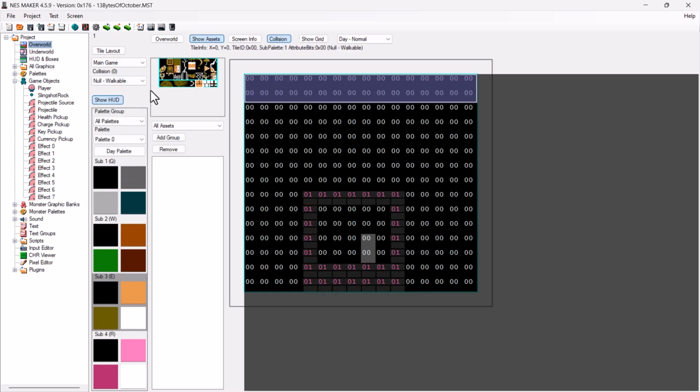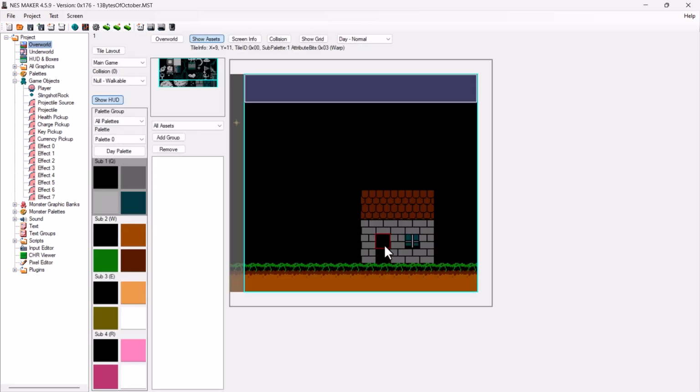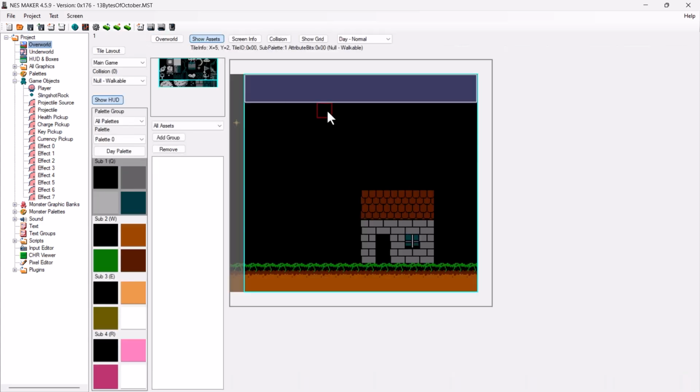This is a common mistake that I see not just in NESmaker or NES game development, but all kinds of game development. If I go to my overworld and I go here, if I want to use this as a door that I go in and out of, which would be common for something like this, the problem is if I make this the position where I reappear, guess what I'm colliding with? The warp. We already told the game that this warp is going to take me to this screen. And if this is a warp, when I show up and I'm standing on the warp, it's going to take me to this screen and it's going to catch me in this forever going back and forth warp between the two.